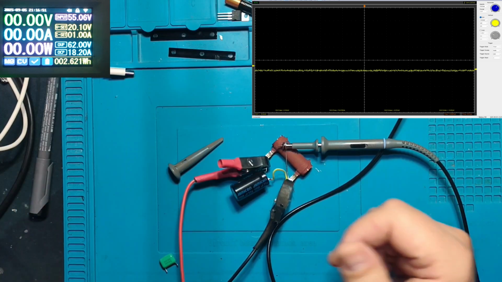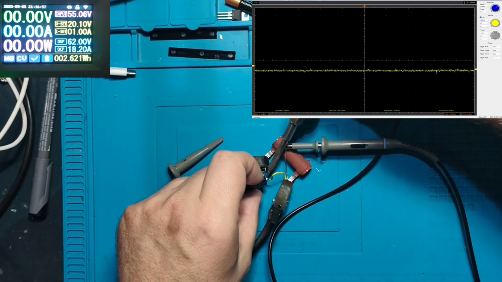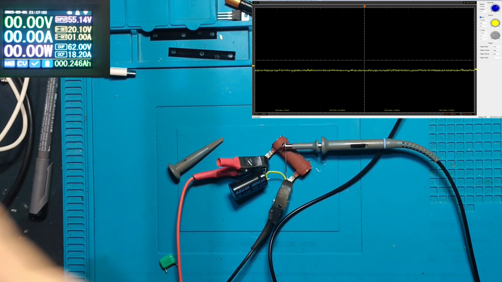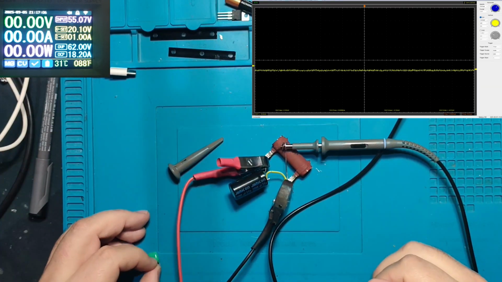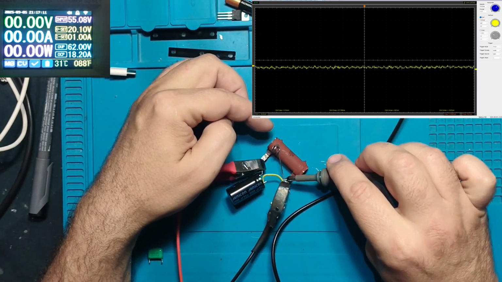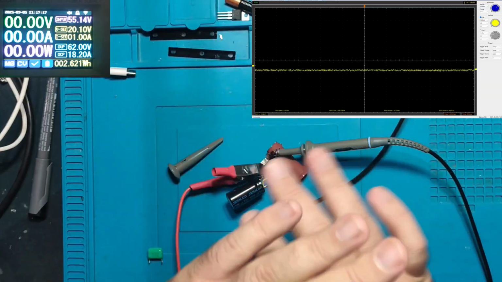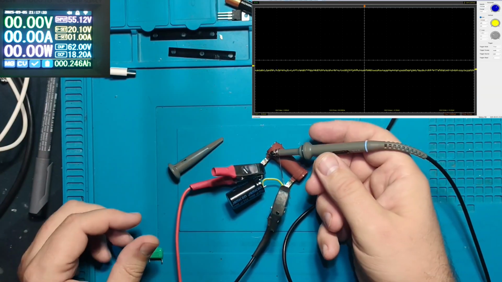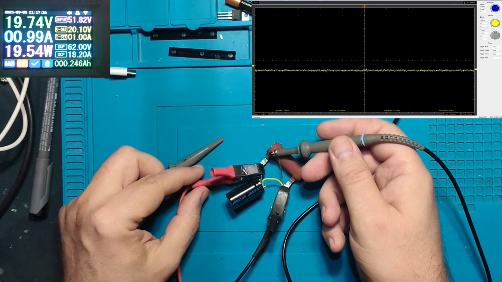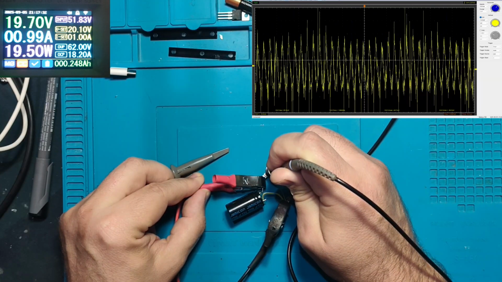So first you need to see exactly what ripple I'm talking about. You can guess what I did, but you need to see this. I made this, you see, just to have as short a loop as possible, so it does not pick up anything else. Okay, now it flows. I shorted something. Look at the ripple on the screen.